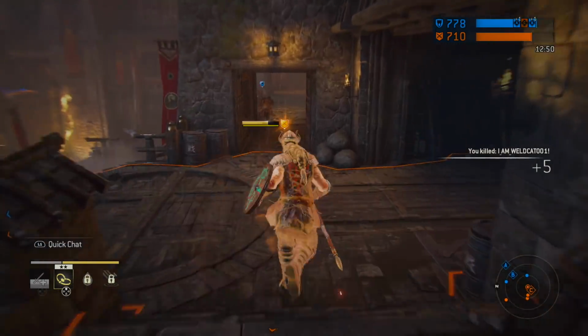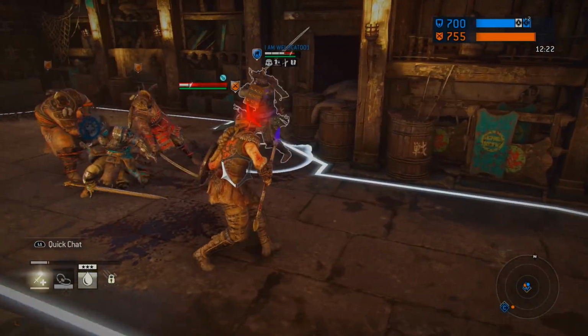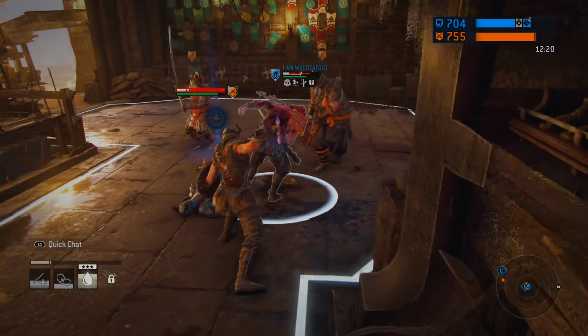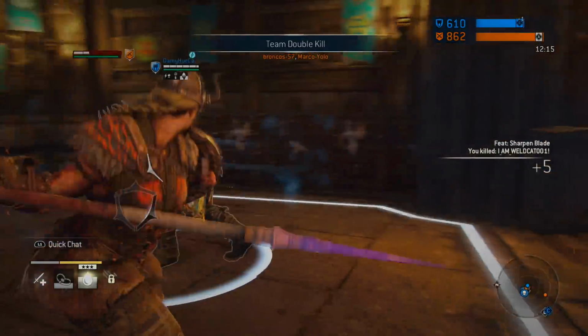Number 6, dealing with OP moves. Fact. Getting killed by overpowered moves and then complaining on Reddit isn't gonna do anything. It isn't gonna make you any better. Also fact. Most moves have counters.